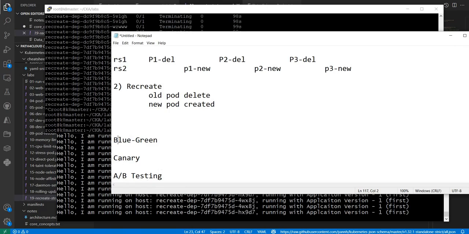Whereas canary is a kind of smaller version, right? You try to redirect a small percentage of users or maybe nodes to the new one. Here also it is the same kind of rolling update, because we gradually increase the traffic towards the new one. It is basically used for performance.